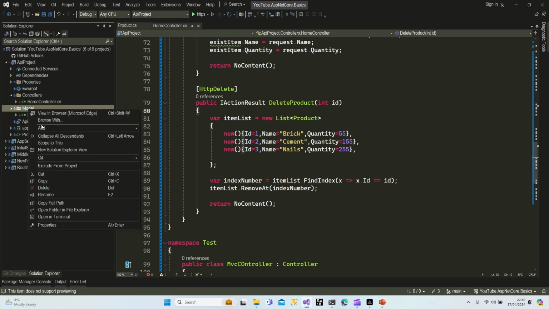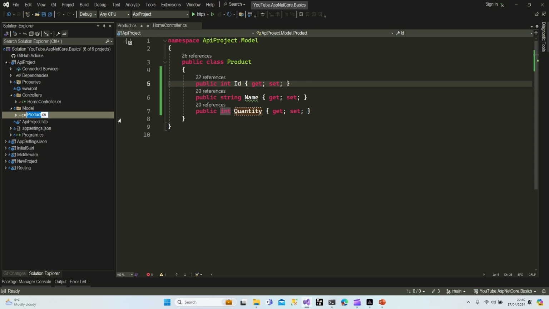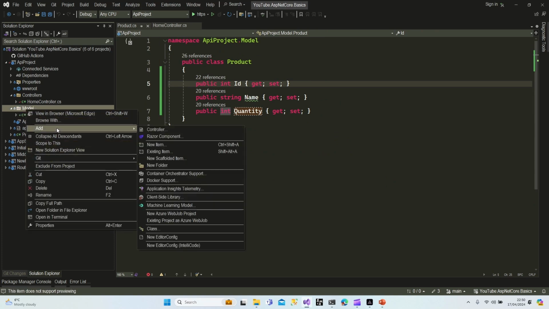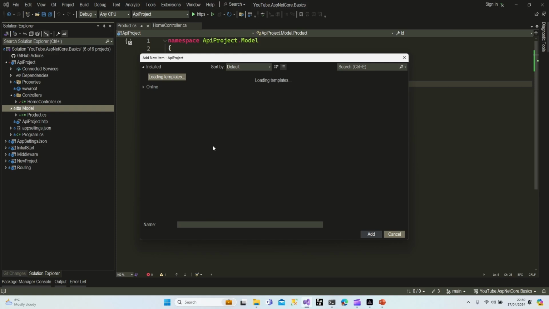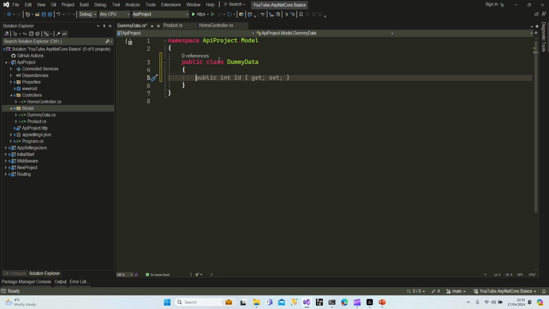Okay, let's create a new class. Add class. Let's say dummy data. Let's make a static class, or just leave it for a while.